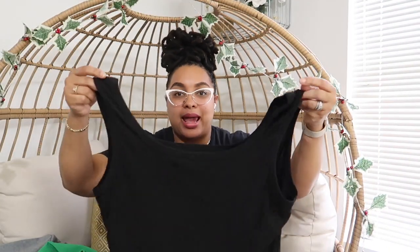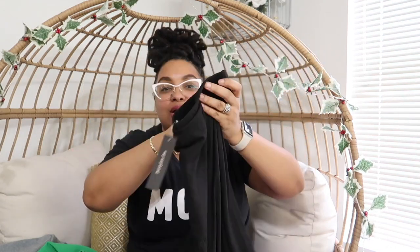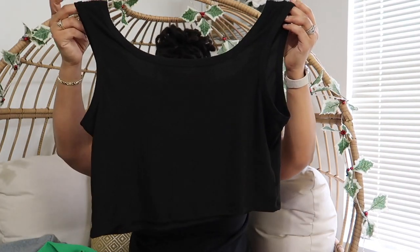Then I found this two-piece set. It's a black skirt and then it has the matching black cropped tank. However, when you buy a two-piece set, you don't have to wear it as cropped — I'll just hike it up high because I'm not a fan of having my stomach out. Maybe a little peek-a-boo on the midriff, but like straight up cropped with belly hanging — not a fan. Not me.